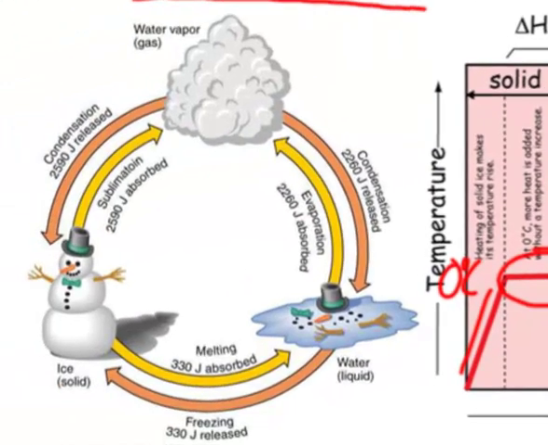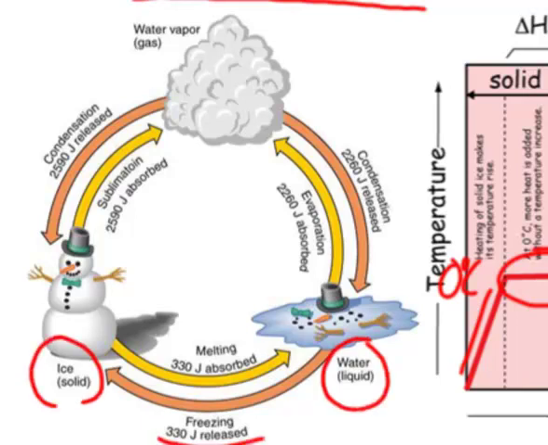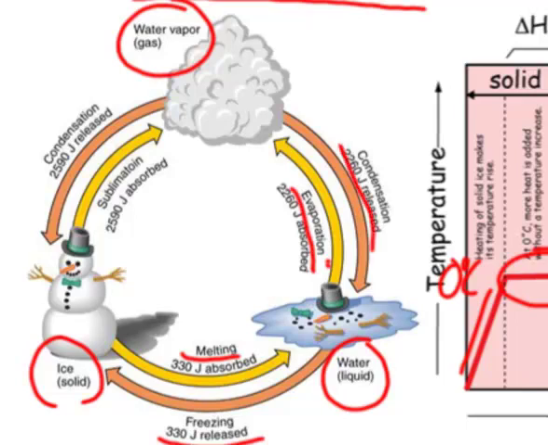On a chart of the changes of state: when liquid water becomes ice we call that freezing; the reverse process, when ice becomes water, is called melting. When water turns into water vapor we call that evaporation, and when water vapor goes back into being water we call that condensation. When a solid becomes a water vapor directly we call that sublimation — for example, frost on a windshield turning into vapor without melting, while the temperature is still below zero.